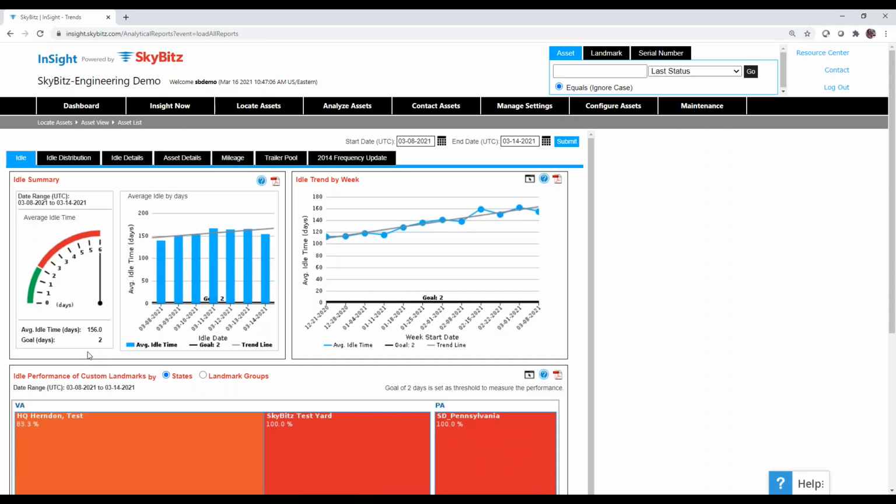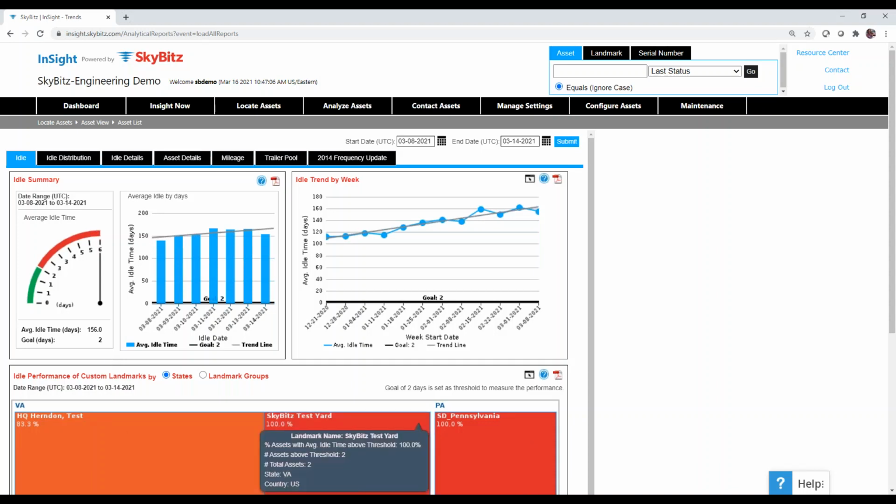And then over here, really, it's just like a little gauge that will show you how you're doing. Your average idle time in days. Obviously ours is pinned to the top, but you want to look for your goals too, and where you fall against that goal. Very simple right here up in this upper left corner. A lot of information, but really good consumable data that people are interested in, right? So this isn't just, oh, I don't care about idle. I've never had a conversation with a customer in trailer tracking ever say, I don't care about idle. I've never heard that.